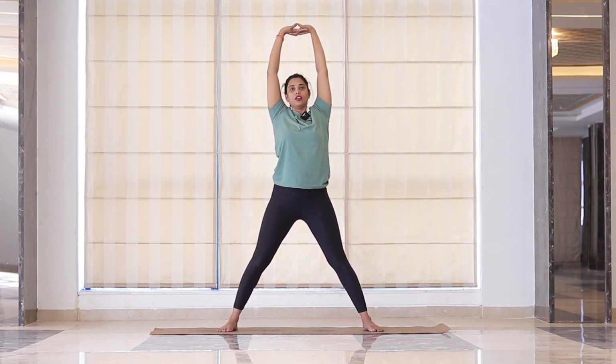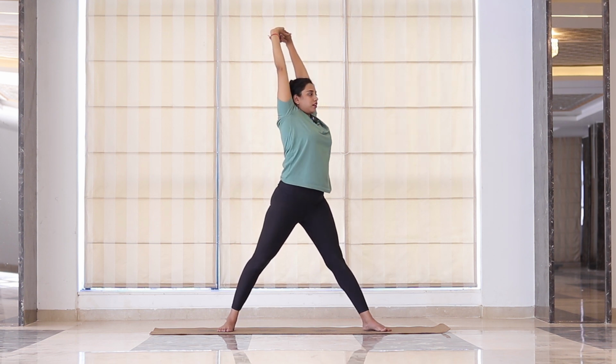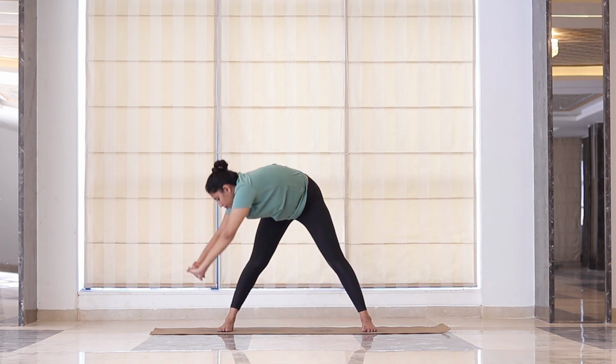Same thing the other side. Take a deep breath in and exhale. Turn completely. You can see my spine twisting. This also is going to help you. Stretch down. Up.